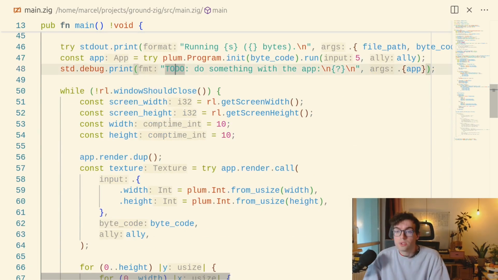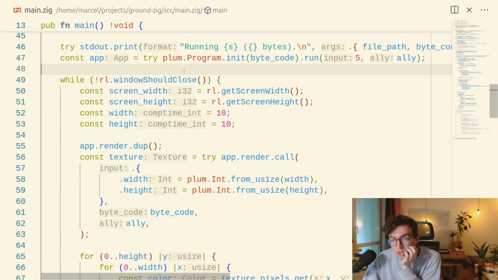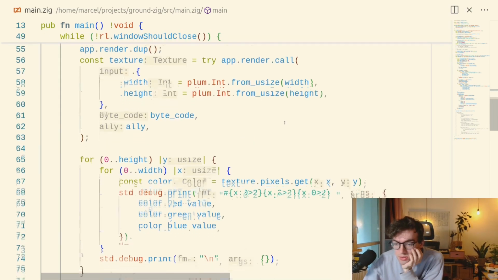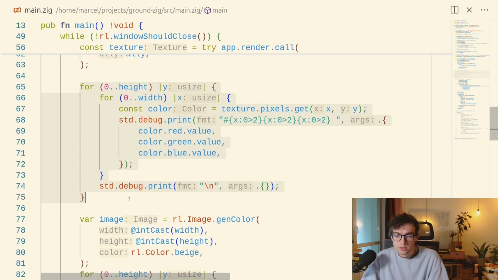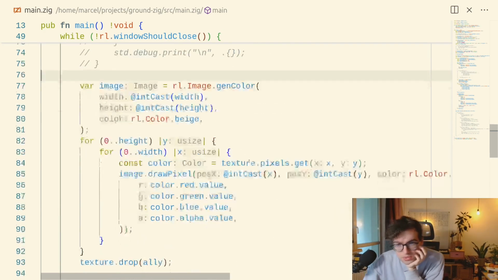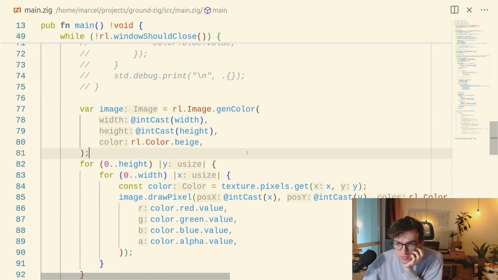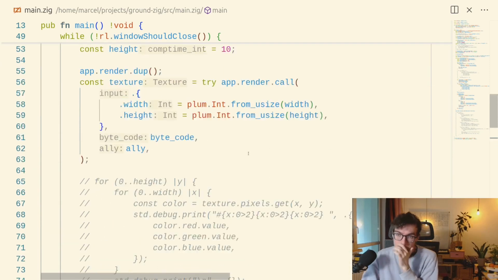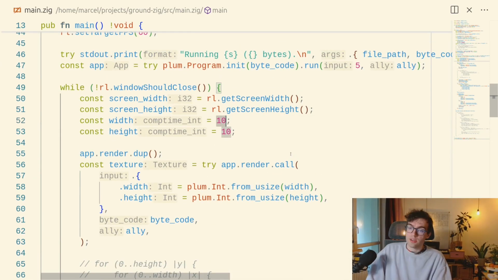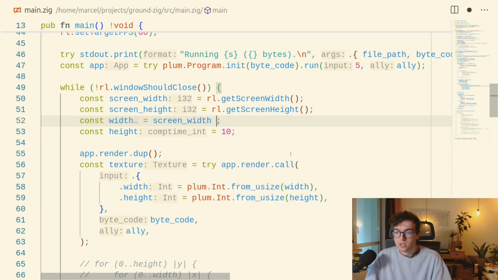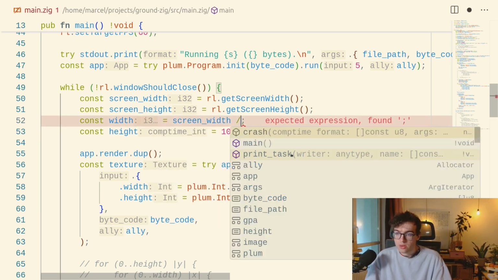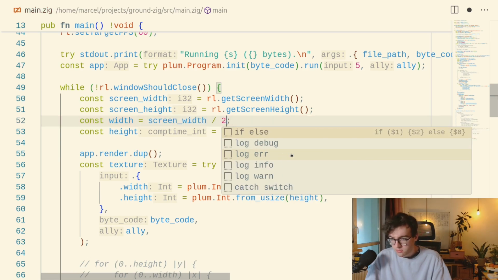We don't do anything with the app, so that's kind of useless. I think we don't want to print the pixels every single frame. Plus these, I think. Instead of just 10, let's say we take the screen width divided by, I don't know, 20.